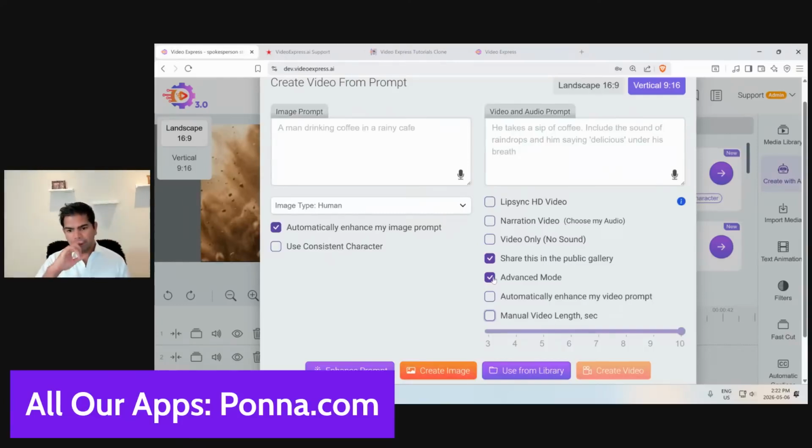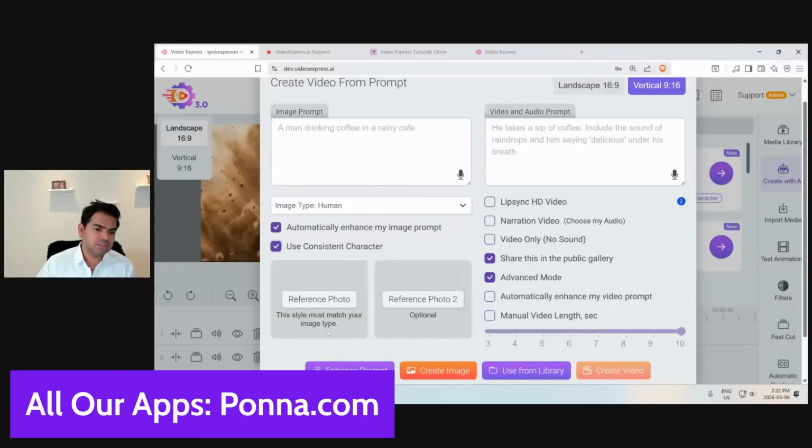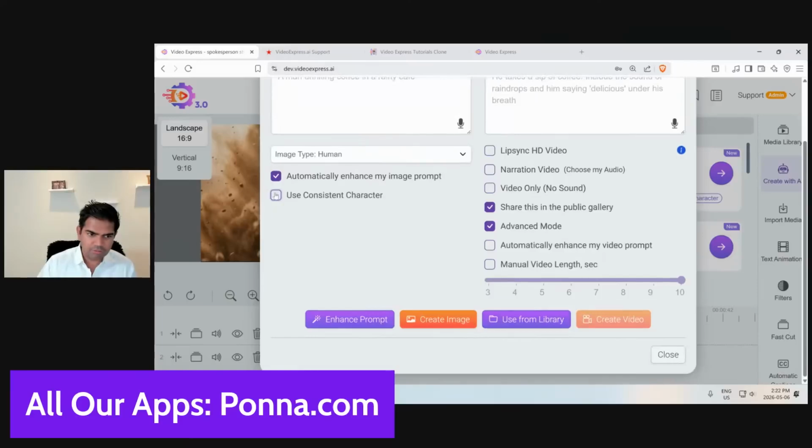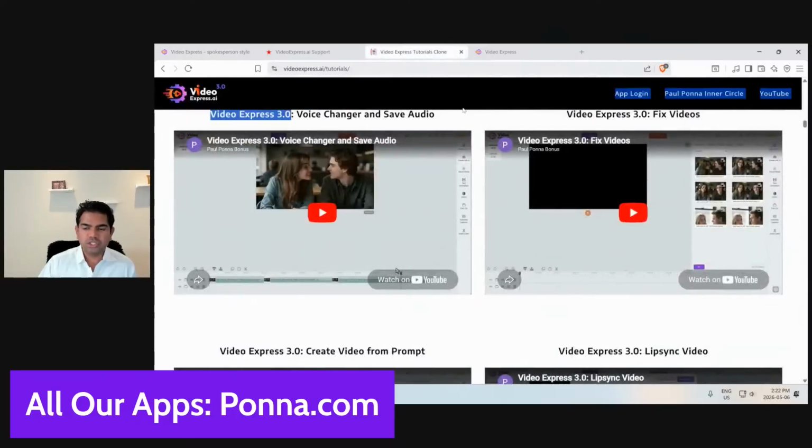What we found out though, because I believe with how AI and machine learning works right now, is that once you go beyond that 12-ish seconds, that's why VO and other platforms are now doing the same thing. It starts hallucinating quite a bit. So that's the sweet spot for the scenes. But hey, you can use consistent character and continue that sequence forward, right? And of course, watch the VideoExpress tutorials for the voice change to ensure the voice is similar throughout. This video makes it. And watch out for this page.